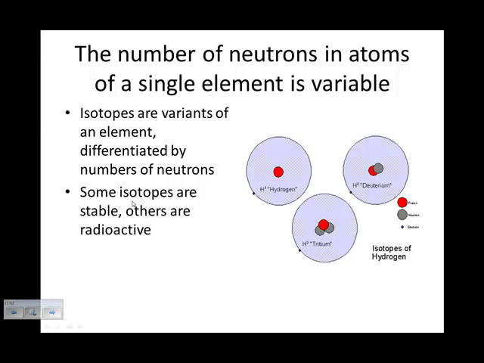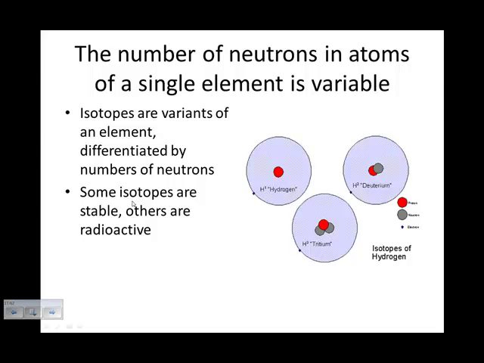Also 1. So our protons are red in this diagram. Our neutrons are gray. So this guy's atomic weight is 2, right? What element is he? He's hydrogen, right? He's still hydrogen, even though he's got 2 things in his nucleus instead of 1. He's still only got 1 proton, so he's still hydrogen, right? He actually has a special name, deuterium, because he's an important member of the hydrogen family, basically. Does that make sense? We call these variants of an element isotopes.